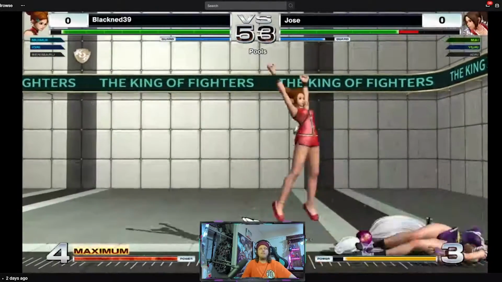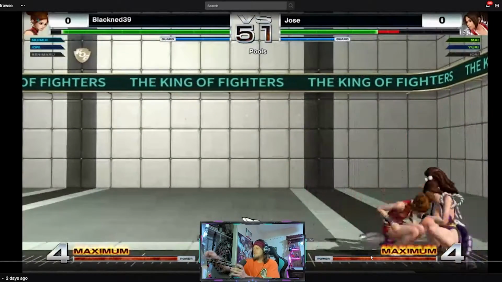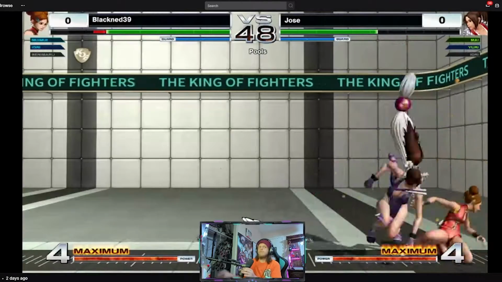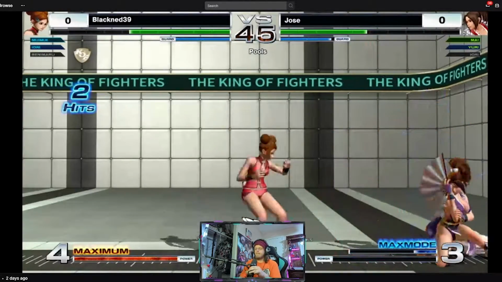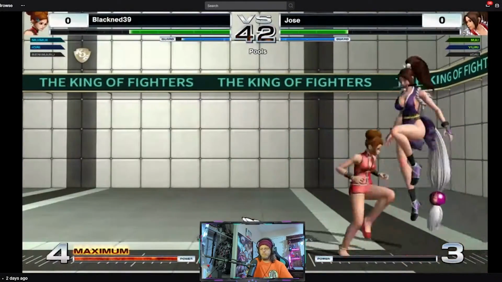So right there, instead of stand C, Jose should have just definitely been using stand B. I think that would have reached. It would have kept her at bay, because he needs to actually establish, like, hey, I can't let you get in on me. And sadly, he did not let her run far enough to get that close C. But I really like the attempt on that.